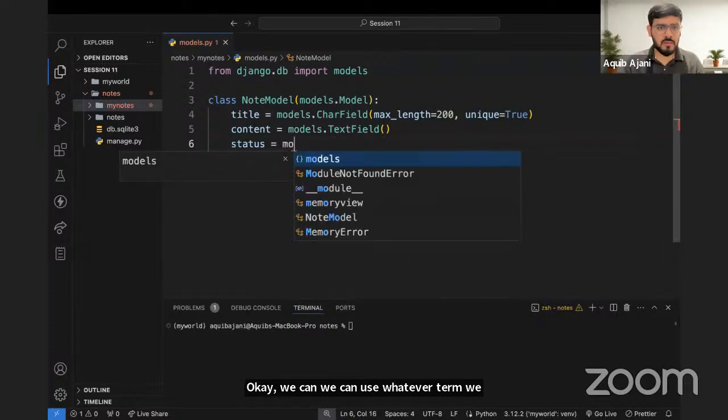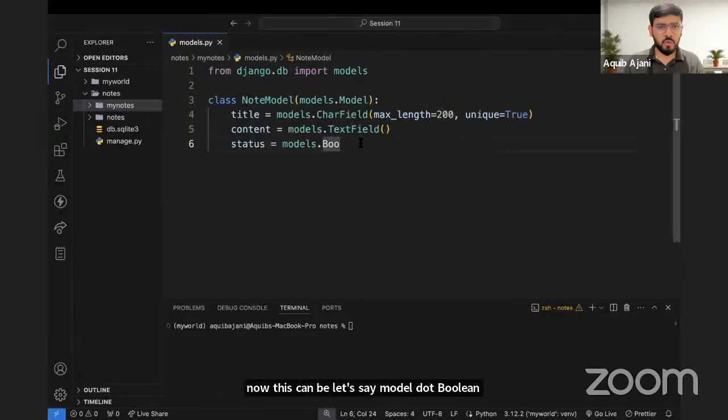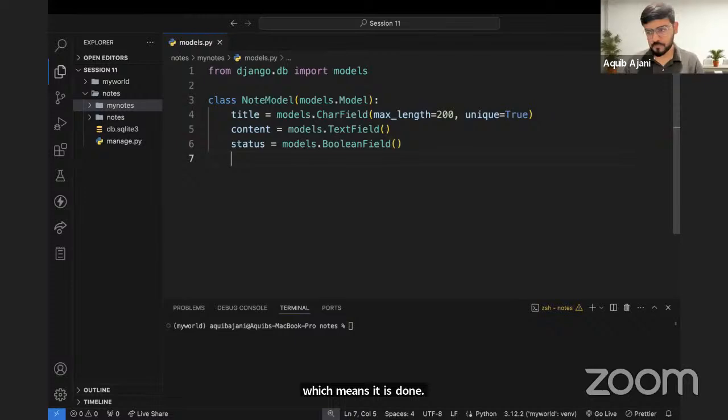Now this can be models.BooleanField. A boolean field will basically be a true or false value. The default status can be false. When we create a note, it can be false by default, which means it is pending or incomplete. We can change it to true later, which means it is done, it's completed. So we can just mark it as true.